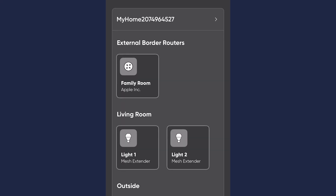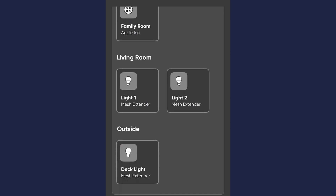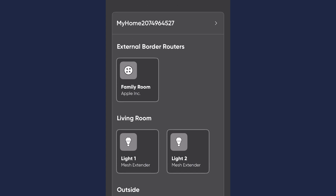It's this reason why mesh networks are so important to smart homes. Mesh networks make it possible for devices not to rely on their direct connection to a hub — or in the case of Thread, the border router, which is the Apple TV. Thread is a mesh network made up of all your Thread-compatible devices. They all connect to the border router through each other, and it's self-healing, so if one device drops off, another one will be found to use.